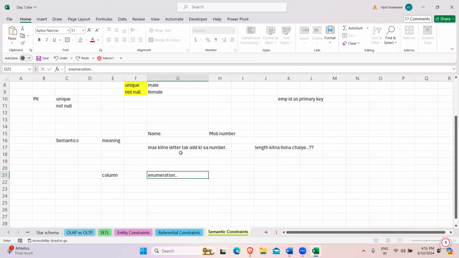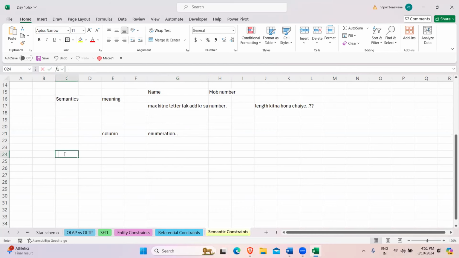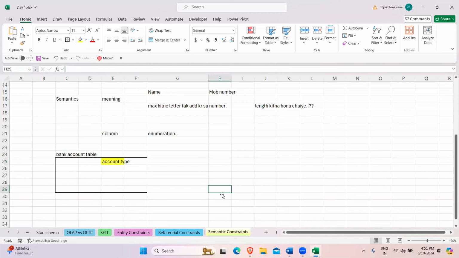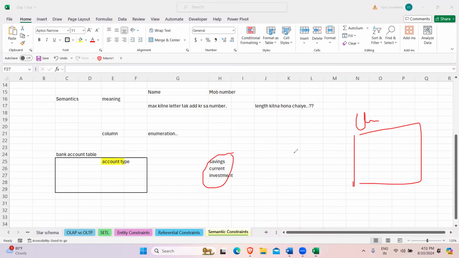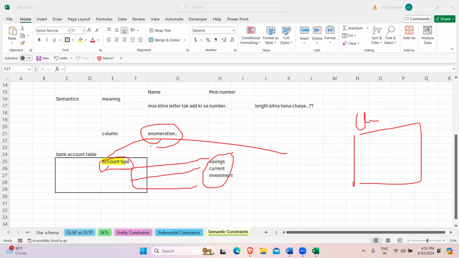Suppose now there is a bank account table, and there is an account type attribute in this table. In account type, I want to ensure that this account type attribute can take only one of these three values. It can be savings, it can be current, और इट कैन बी इन्वेस्टमेंट. इसके अलावा मेरे पास अकाउंट टाइप नहीं है. तो ये हो गया, इसका ऑलरेडी टेबल नहीं है, दूसरा टेबल नहीं इन विच यू हैव अकाउंट टाइप. अगर टेबल में अकाउंट टाइप रहता था दूसरे टेबल में, तो ये अकाउंट टाइप फॉरेन की रहता था. बट मैं क्या कर रहा हूँ, मुझे अकाउंट टाइप में ये सिर्फ 3 ही चाहिए. आइदर इट कैन बी सेविंग्स, और इट कैन बी करंट, और इट कैन बी इन्वेस्टमेंट. सो दिस इज नोन एज एन्यूमरेशन, राइट?